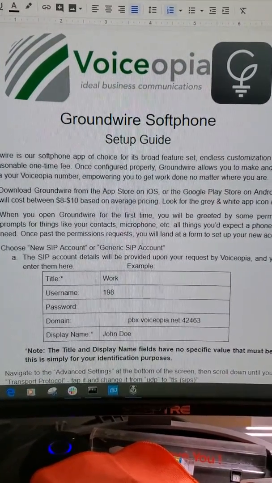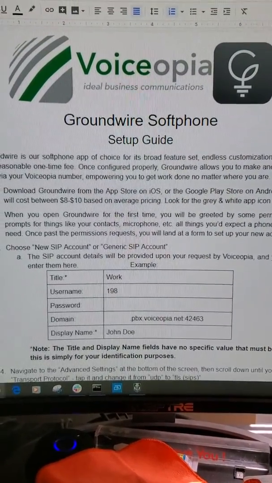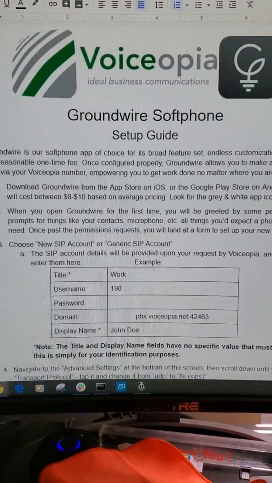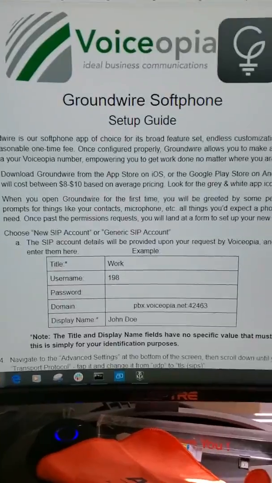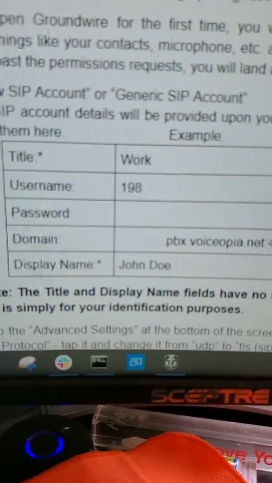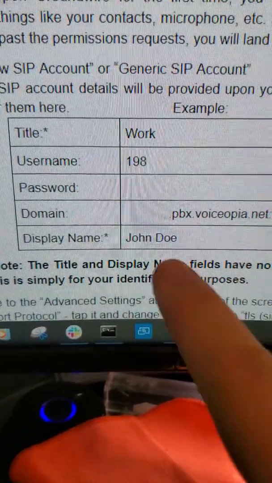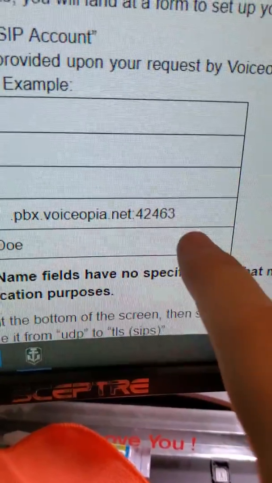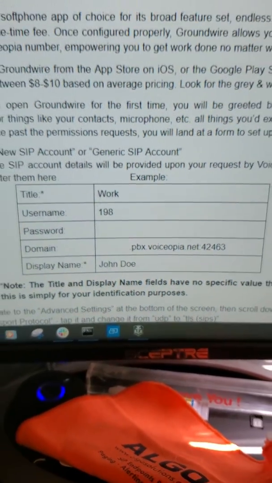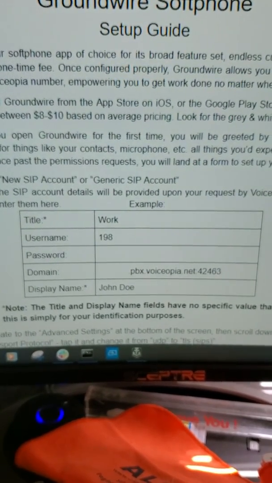So if you have got this set up for your service or you've requested it, then we've sent you an instruction guide that looks just like this, except it will have tailored information to your extension or to your system. The only difference is on your document, you're going to see something in the password section, and in the domain, it's going to have something right here, .pbx.voiceopia.net with this port number. That port number is critical, you enter it. So you'll just have information there where you see blank here. Everything is spelled out in this document, but we just want to show it to you visually.